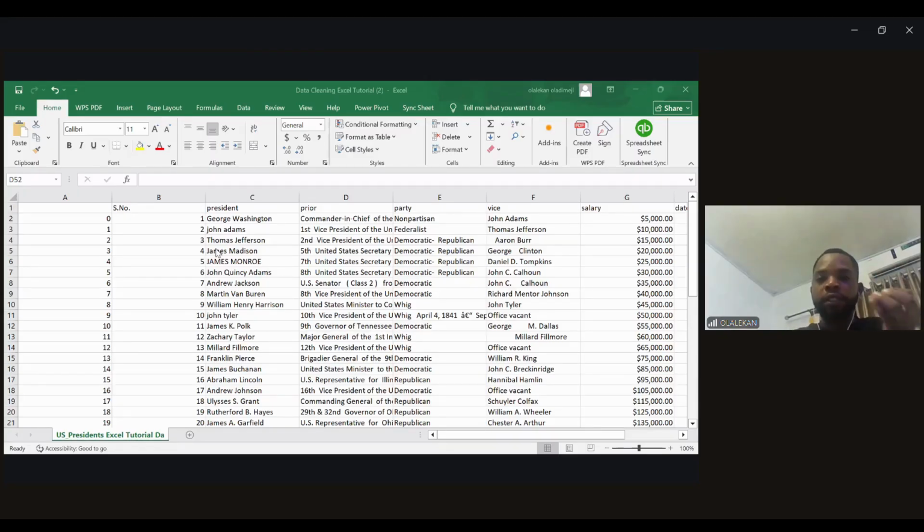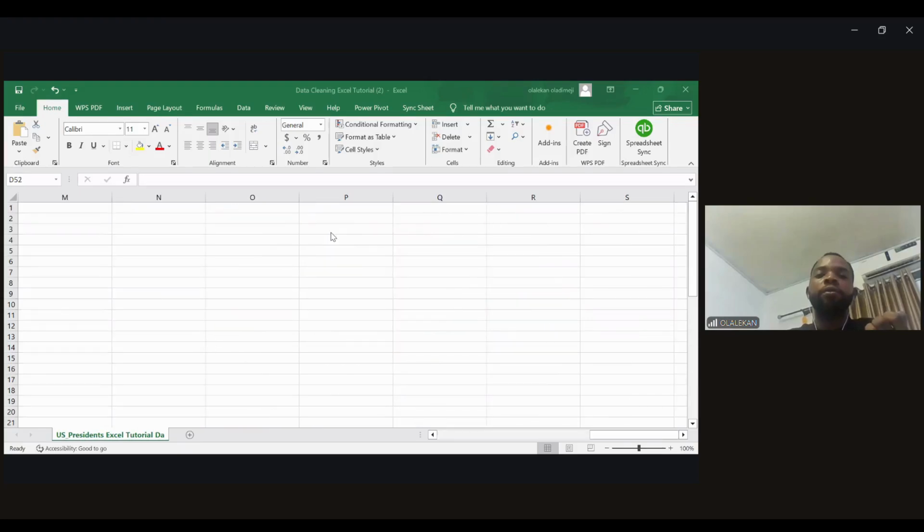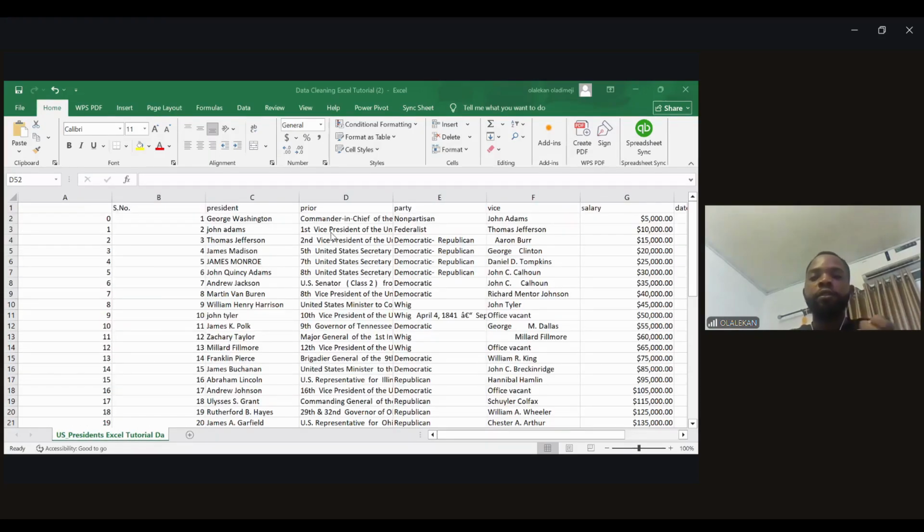Now, looking at studying the data, these are the places where you are going to notice some inconsistencies. Look at this data set now. We are from column A to column, I think, I. So it's not much. And bear in mind that everything we are going to be taking in this class and our subsequent classes, from data cleaning to the formulas and conditional formatting, your real world data set will not always be like this. But the main essence of this is how you are going to tackle these problems. One of the major things you are going to be doing as a data analyst is solving problems, providing solutions. That's why they need us.